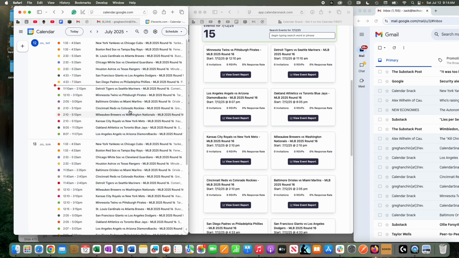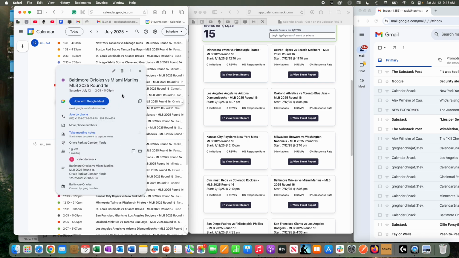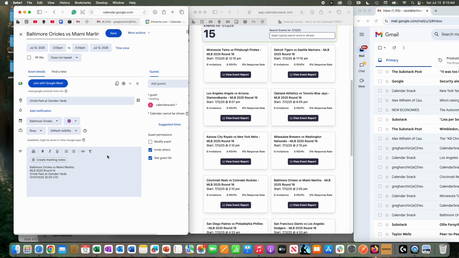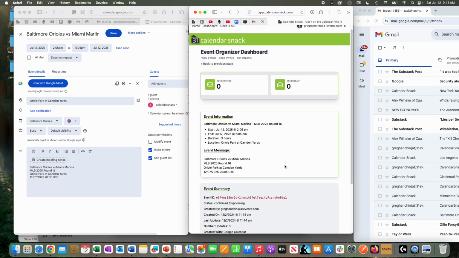So there you go. I'm going to move on to, say, the Baltimore Orioles at the Marlins. That's the 2:05 game. You'll see here that I have the personal calendar open, and I did use the create command, send it to the box, and it disassembled it, and here it is over here for visual display. So I'm going to go to the Orioles. It'll be right here. I view the event data.